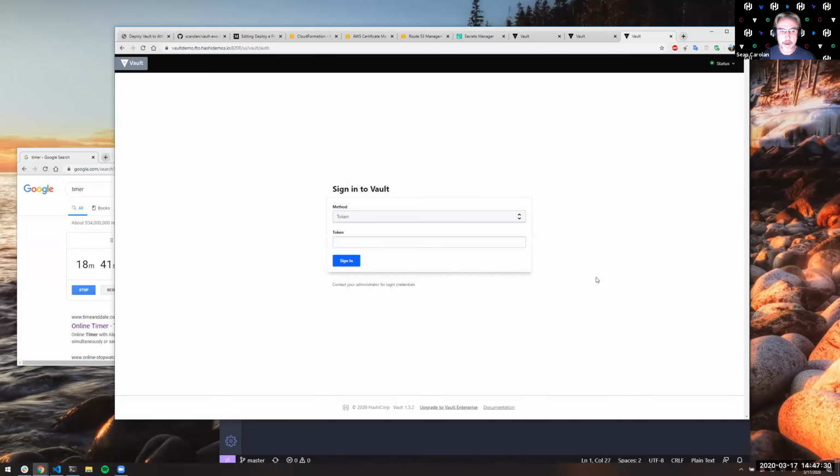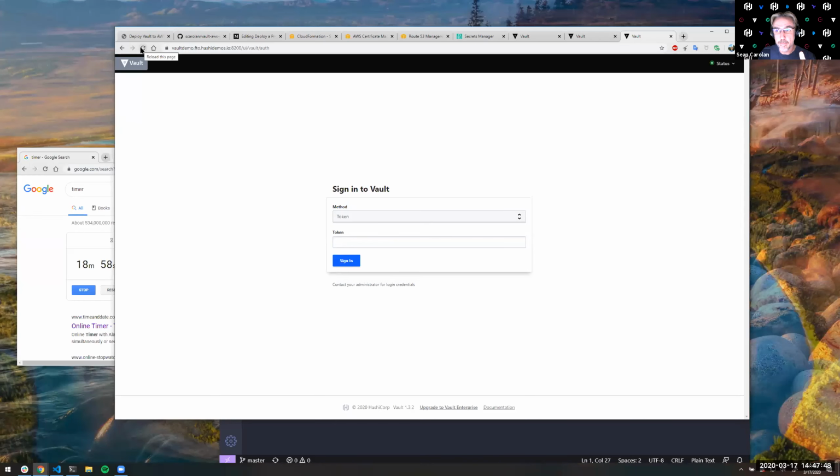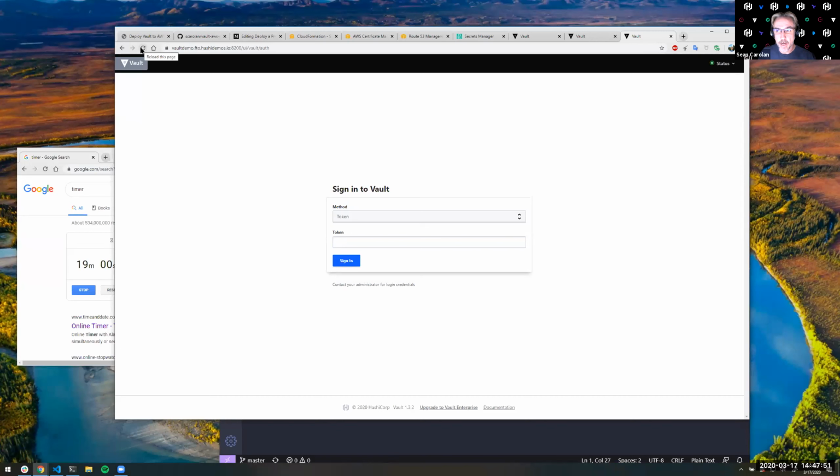I'm going to click continue to authenticate. One thing you may notice is that right after you initialize a brand new Vault, it can thrash a little bit. Sometimes it takes a moment to pick a master. I didn't cover this yet, but in that 3-node Vault cluster, you'll always have 1 primary that is accepting writes and reads. So the load balancer is going to point at the leader or the primary. And sometimes it just takes a moment for the health check to catch up and know which is the primary.